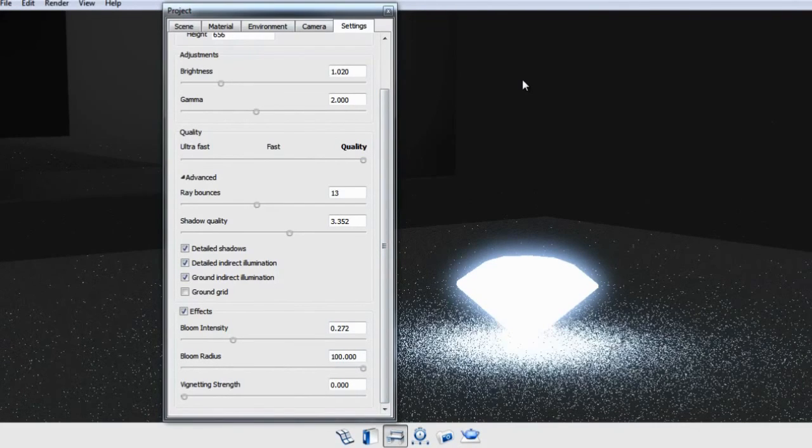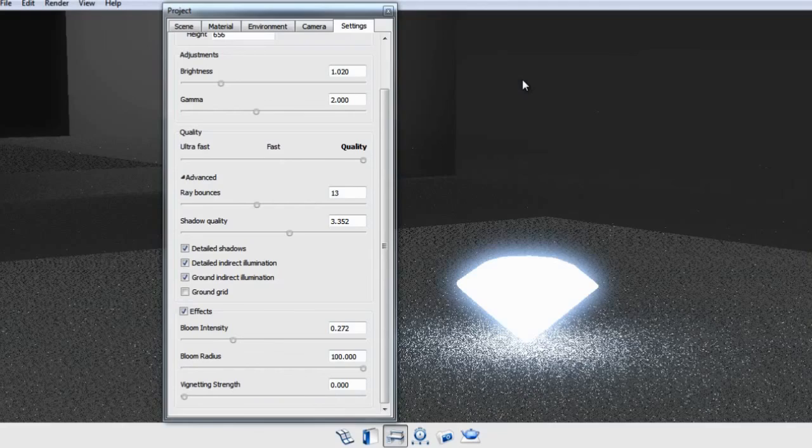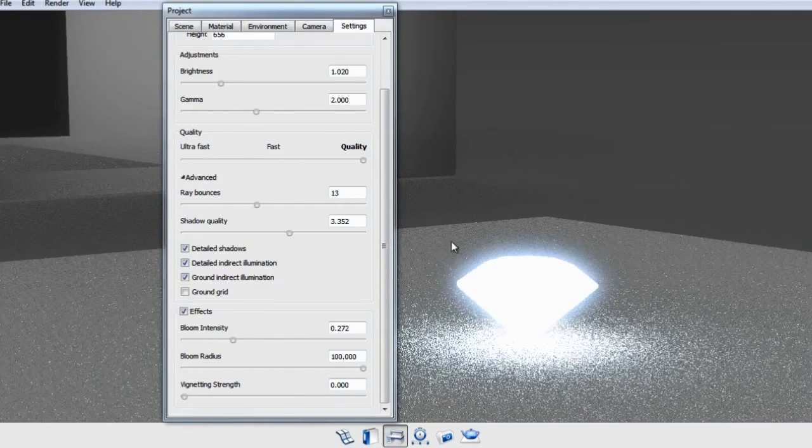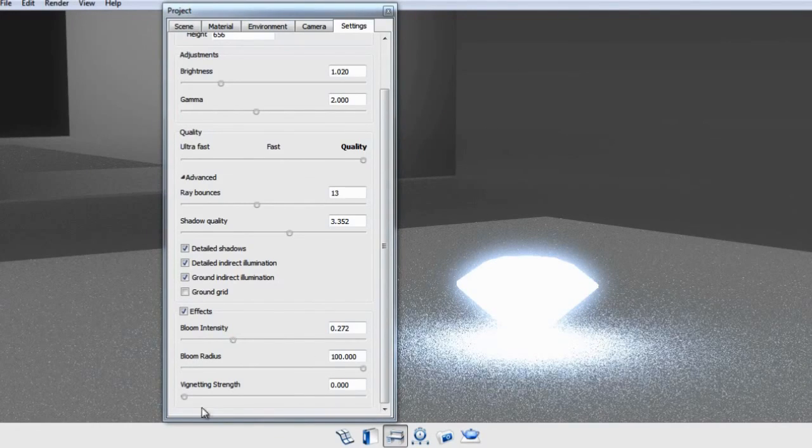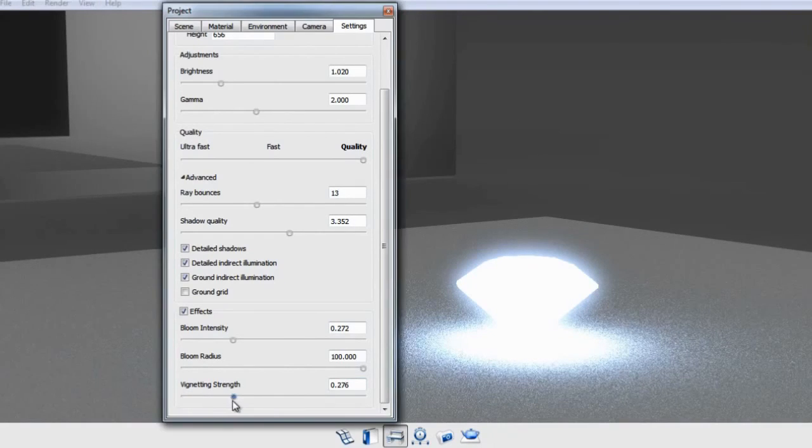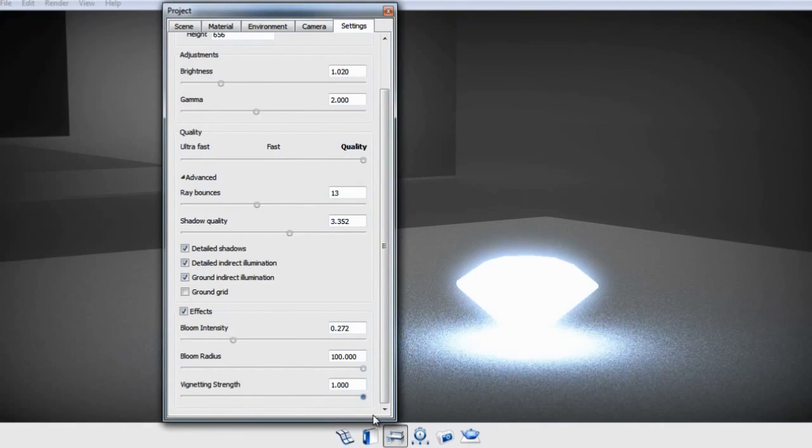Now, the other item in the list and the last item in our settings tab is going to be the vignetting strength. So you do have the ability to add somewhat of a lens vignetting effect. This is an effect you can see in photography with certain lenses. If we start to increase this, it will darken up the edges of our image, and you can start to pull the focus of the viewer's eye inward by doing this. Okay, so that's a look at the settings tab.